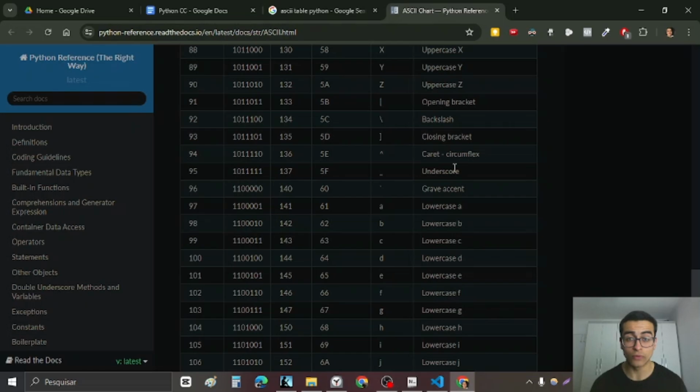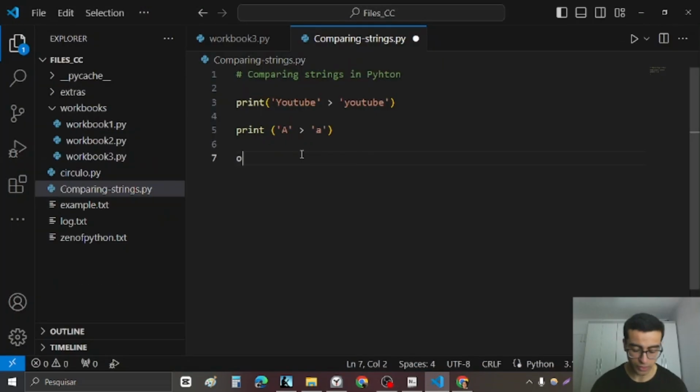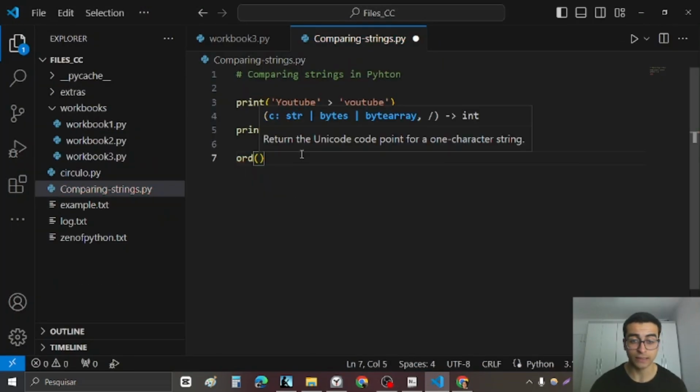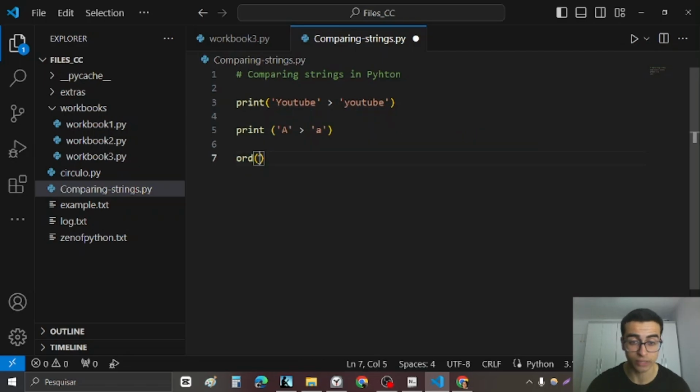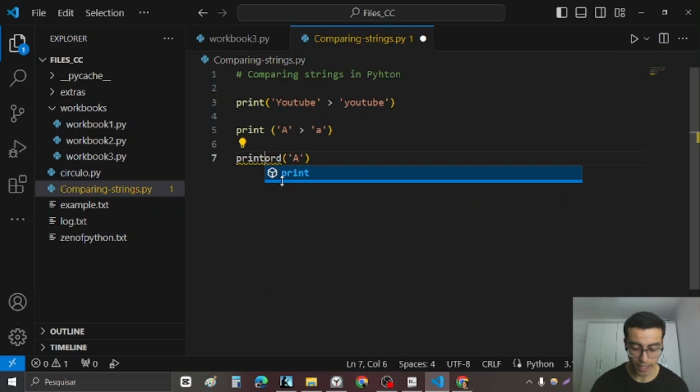Let's come back to VS Code and I will use a function here that basically returns the ASCII value of a character. It's the ord function. And then I will first use the uppercase A and I will print the ASCII value.